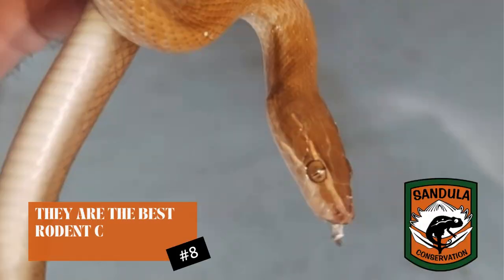They are the best rodent control creatures. A lot of people put poisons down to get rid of the rats and mice, but use an alternative — use brown house snakes. Many people ask me: 'Mark, we don't want to use poison. Please, next time you catch a brown house snake, release it in our roof to get rid of the rats and mice.' And I do that, and they do a very good job of it.